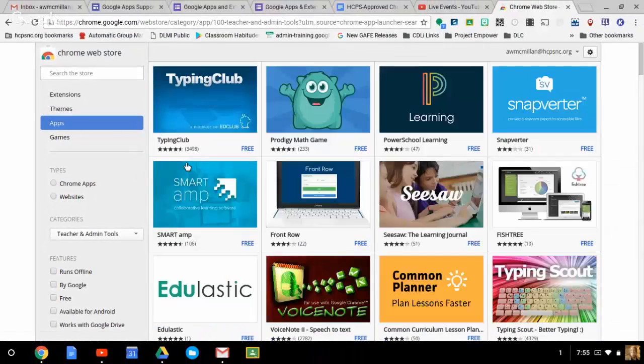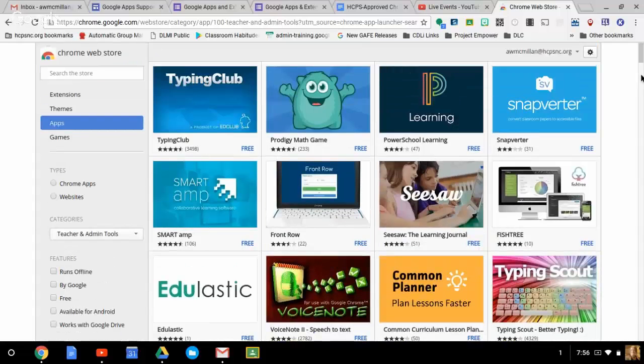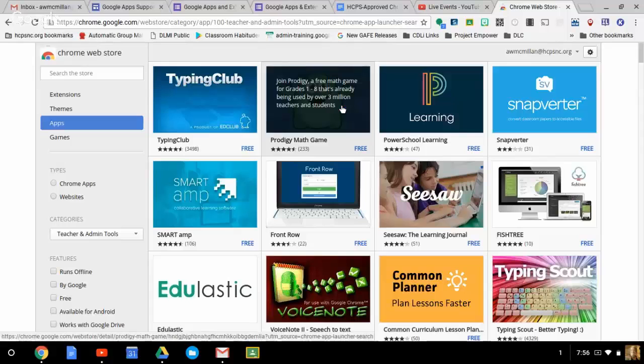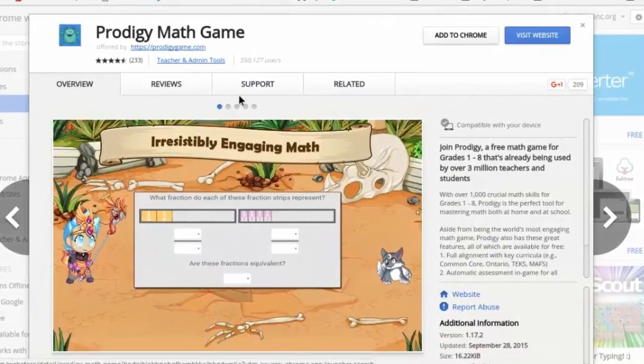This pulls up tools that are specifically categorized for teachers. In this list of apps, I can look down the list, and when you find one that you like, like this Prodigy math game, I can click on it, and it opens a little pop-up box that shows me an overview.